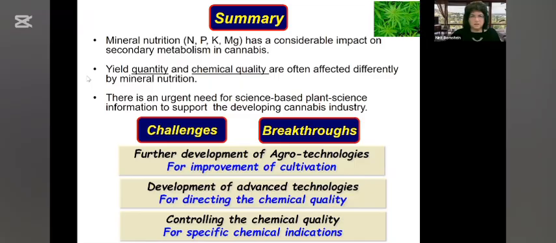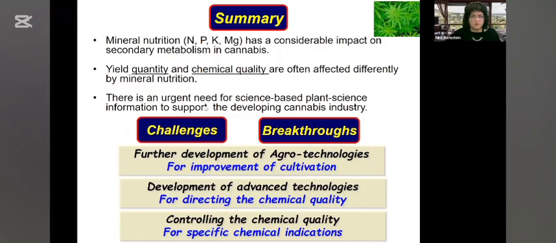Second thing is that yield quantity and chemical quality are very often affected differently by mineral nutrition. And therefore, there is an urgent need for science-based plant science information to support the developing cannabis industry. And plant science is important, as a basis for everything, for nutrition, for any agronomical process.